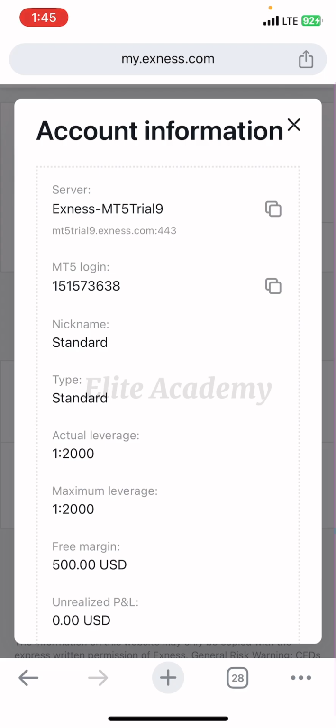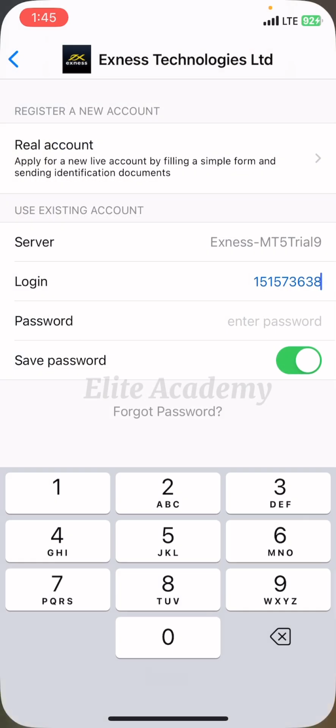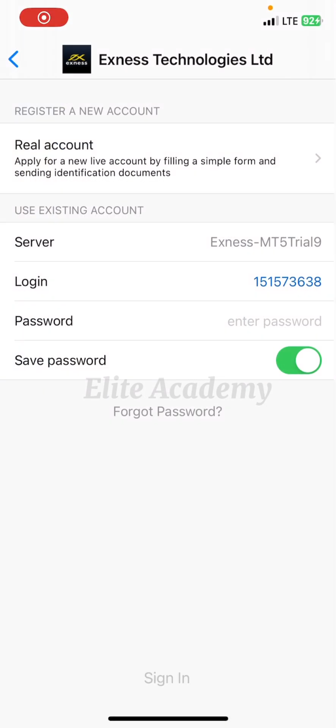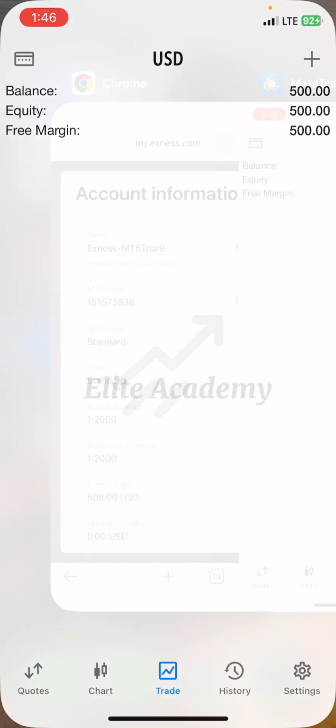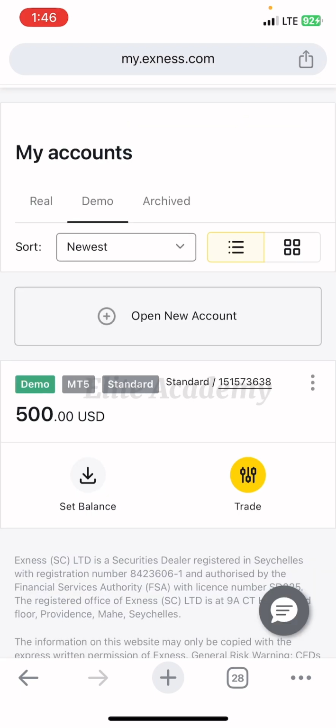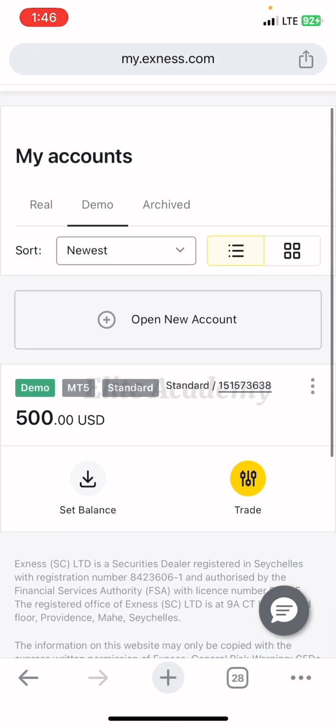So you come here and input the password, then tap done. You see the account has reflected here. If you check, the amount here is the same as what I have on my MT5 demo balance.